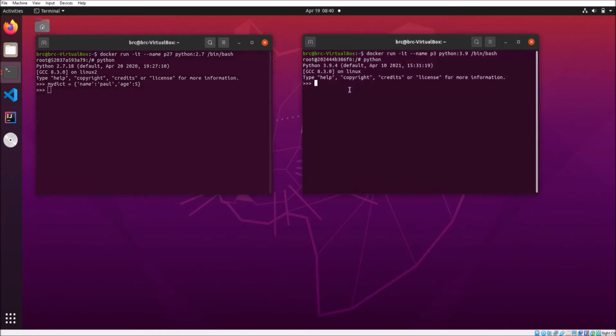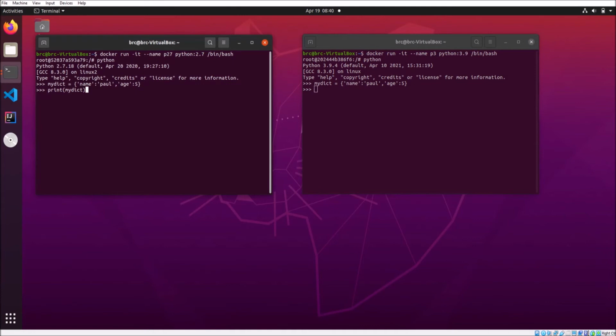Okay, store that off and go into the other shell, Python 3.9.4. We're going to do the same thing, and we're going to use the same values for consistency's sake. That way we can identify any notable differences, and it won't be in what's added to the dictionary object. Alright, very good. So now we have both the same object, and we'll go ahead and print those out.